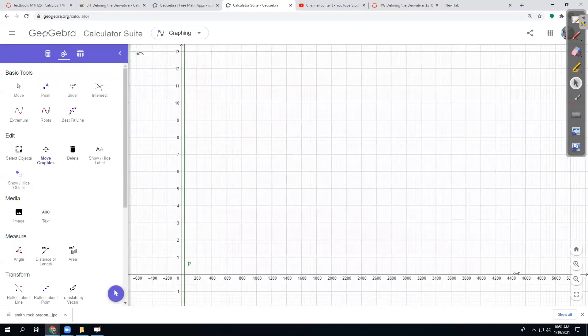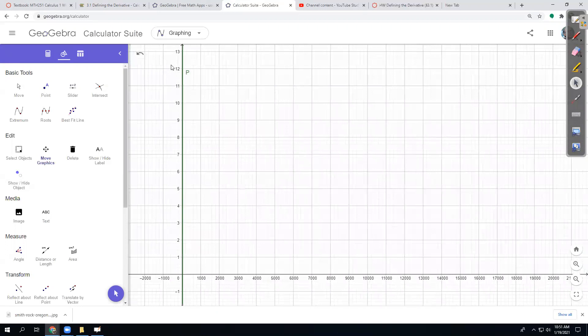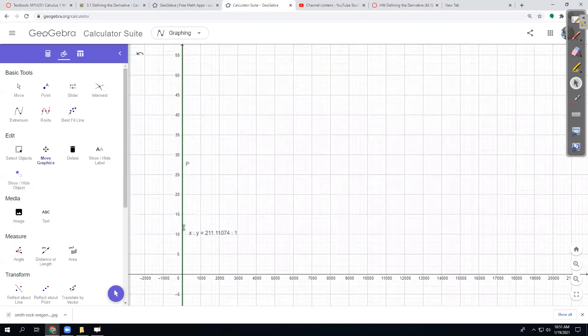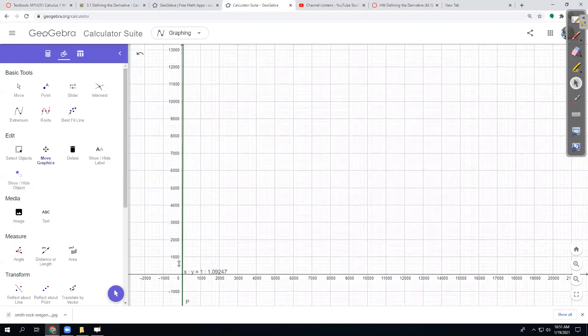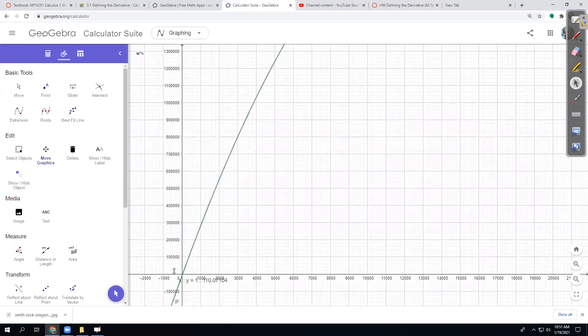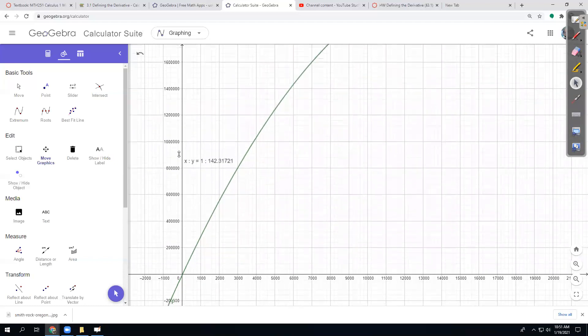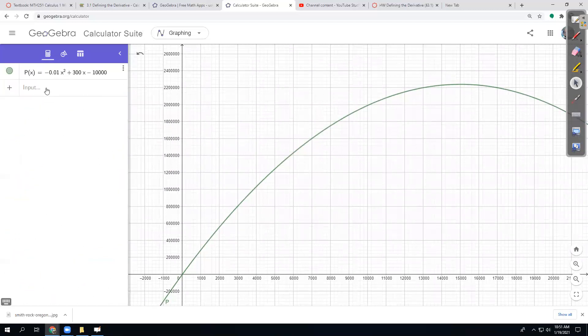But I can drag it. 4,000, 5,000. Okay. I got 10,000 in there. And then our profit's going to be way up here. So let's drag that down. So we can see this curve. The only other way to do this is to type in some numbers and see what kind of values we get. Okay. So here we can see it arcing as a parabola. And again, we are looking at x equals 10,000. So let's plot that point. And so there's the point on the graph and we want to know what's the rate of change, what's the slope at that point right there.